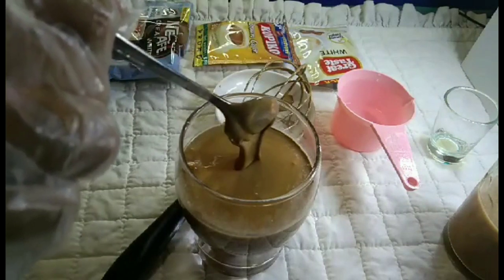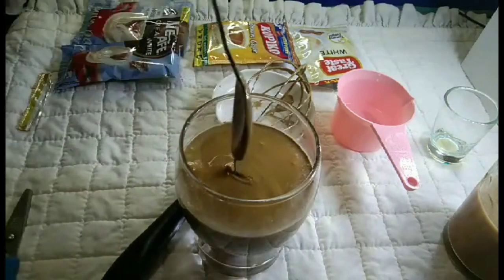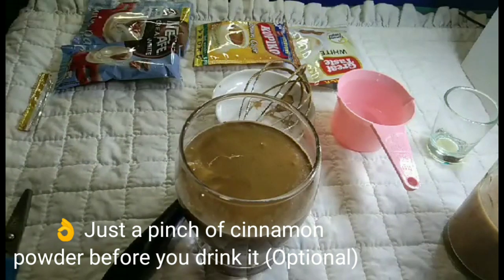Just make sure to use Kopiko Brown mix as a base. You can add ice if you like. And add a pinch of cinnamon before you drink it.